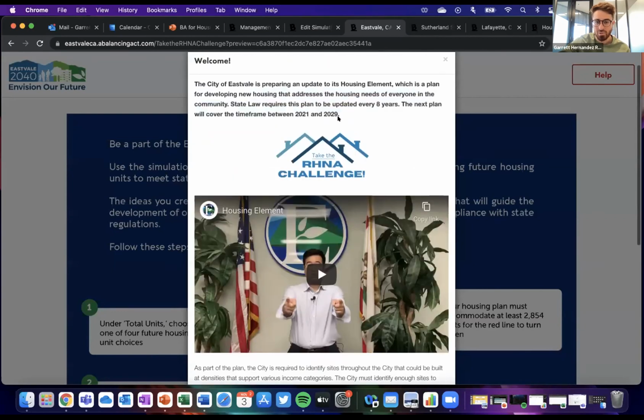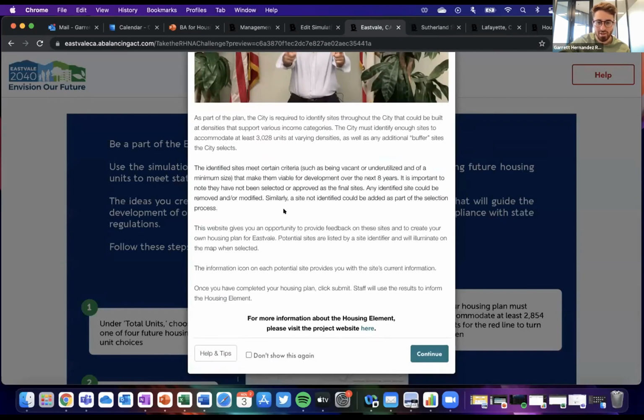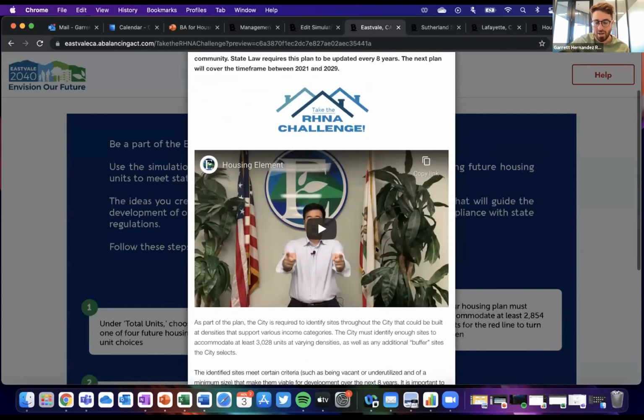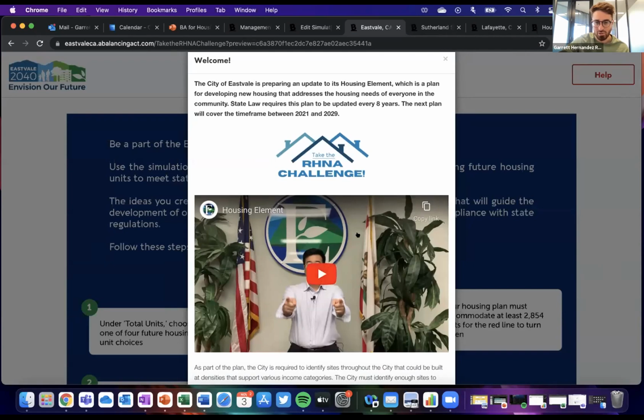They've used bold and non-bold features of text, so you can see they've had that as well. They've also embedded external links, and they've added videos here. So that's something to think about if you want to add it to yours. One thing I really liked about theirs was an image they added here, branded as Take the Arena Challenge. They kind of gamified it a little bit for people that live within their jurisdiction. So feel free to take some ideas from this, but this is what the entry screen looks like and what you can add.